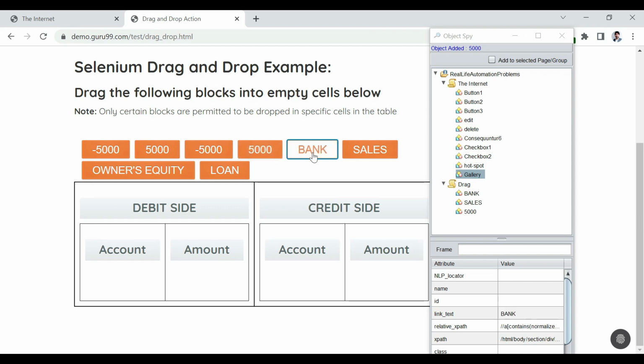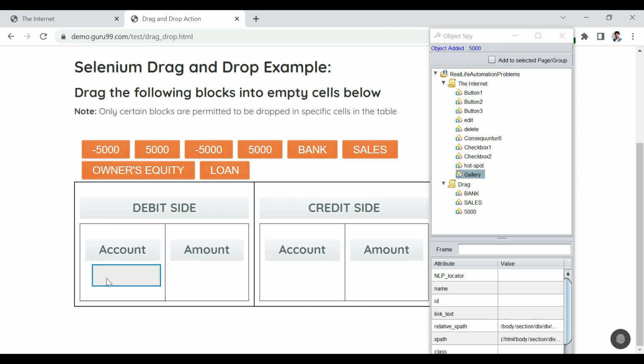These are my source elements. Now, this is one of my target elements. If I mouse hover on the debit side account section, I see the blue rectangle indicates where I can place the element, in this case bank. I think it's only bank.